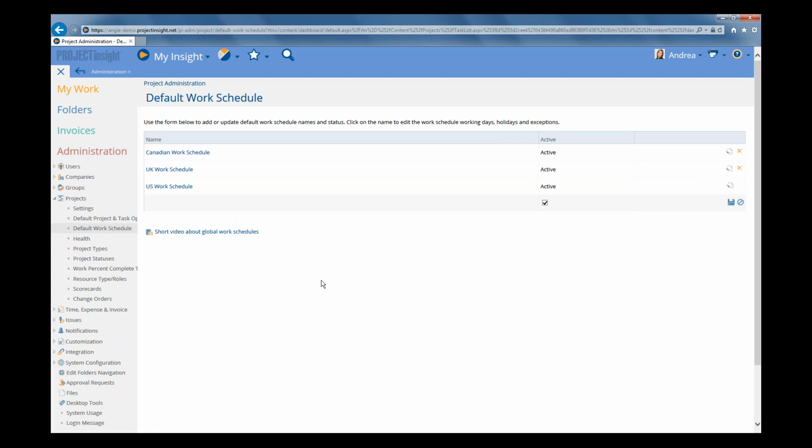Now you can always tell which of your work schedules is the default work schedule because there's no delete or X icon next to it. So you can never delete your default work schedule, and you must always have at least one in the system. But we're going to go back and edit that US work schedule again, and erase the name that we just entered and set it back to what the default is, which is system default, because that's what a lot of you are going to see when you're using the system. So we're going to keep it set as that for now. But just so you know, you can change the name if you need to.